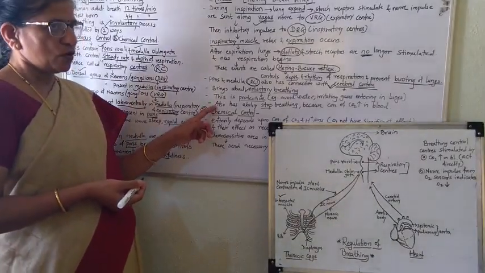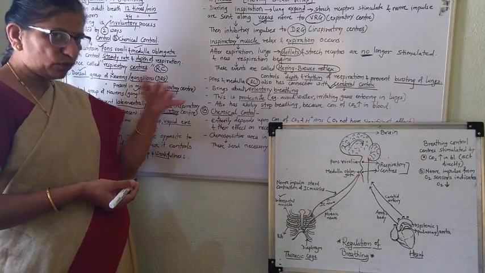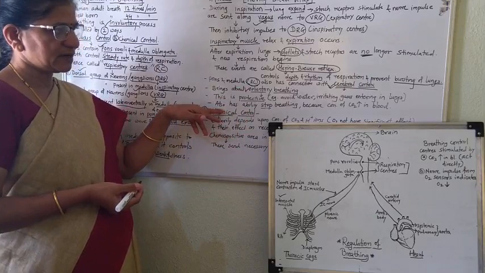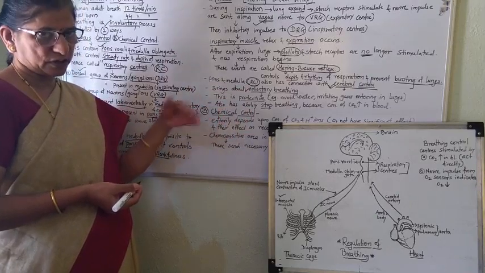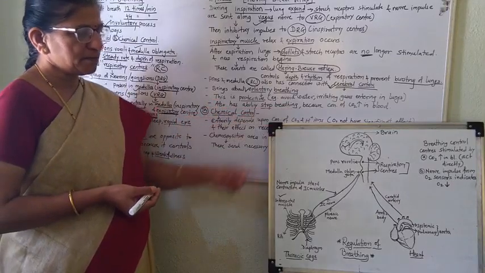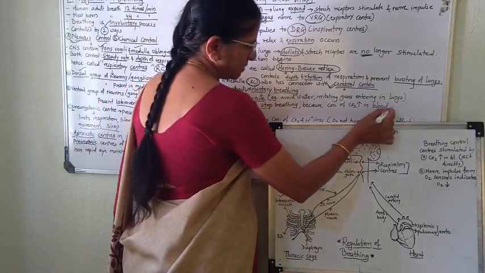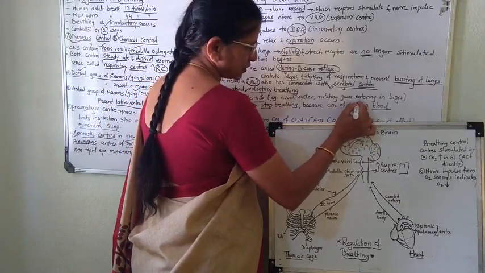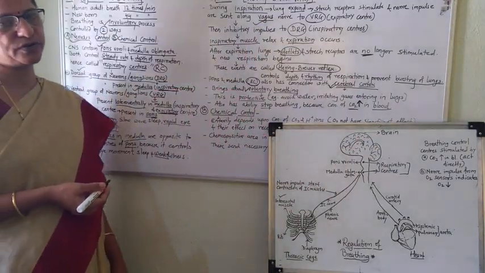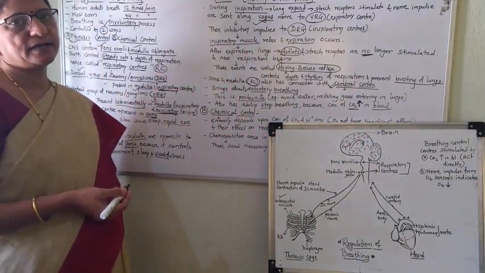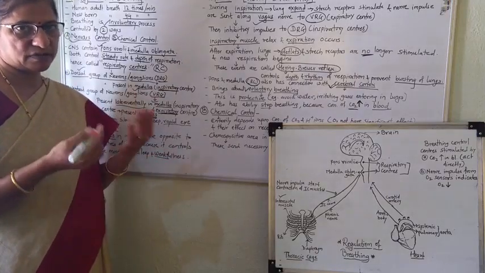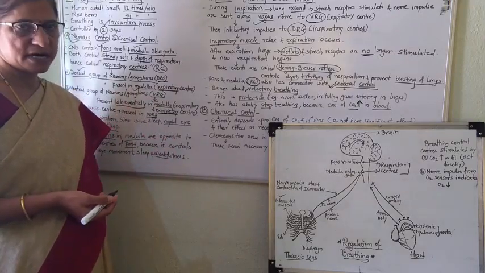So also one more point is there. These cerebral cortex centers, along with connection with pons and medulla, have the ability to stop breathing, because when the blood concentration of CO2 increases, if concentration of CO2 increases, ultimately the breathing stops. That means we have to expel air outside, because our blood contains lots of carbon dioxide.